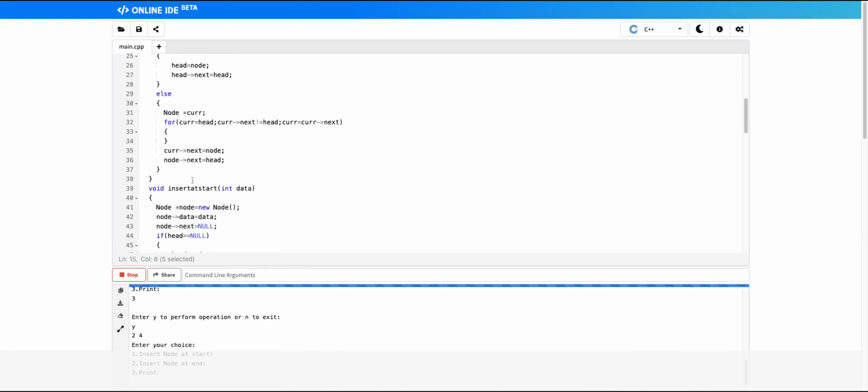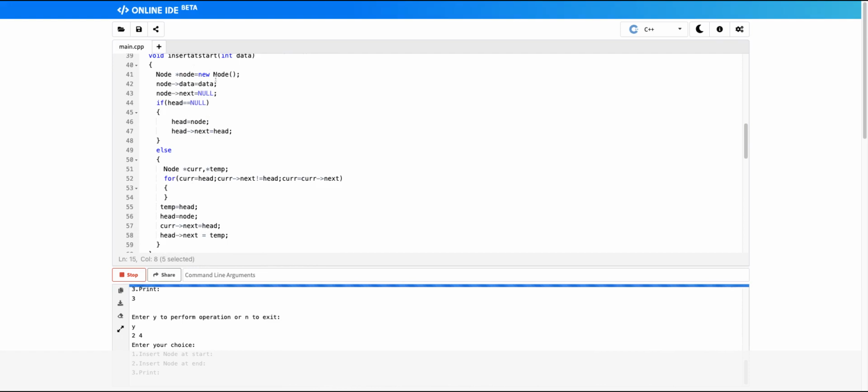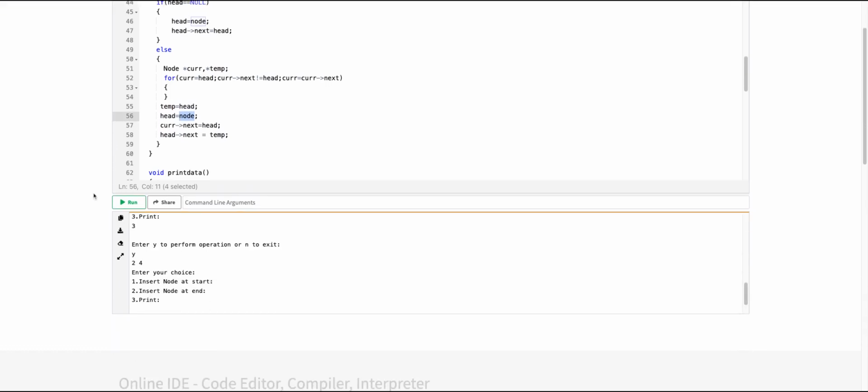Then I made one change in insert at start, where I assigned this because it was not there. We should make head's next point to the previous head. So this temp was my previous head. The head is my new node, but the previous head will become the next node after the new node.